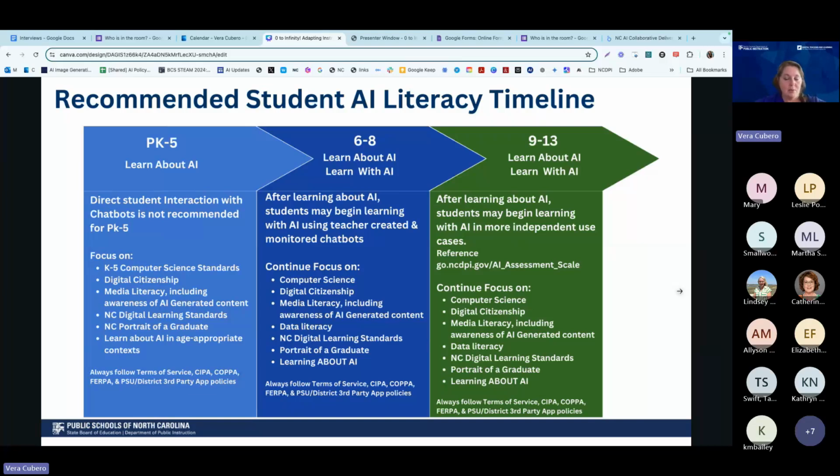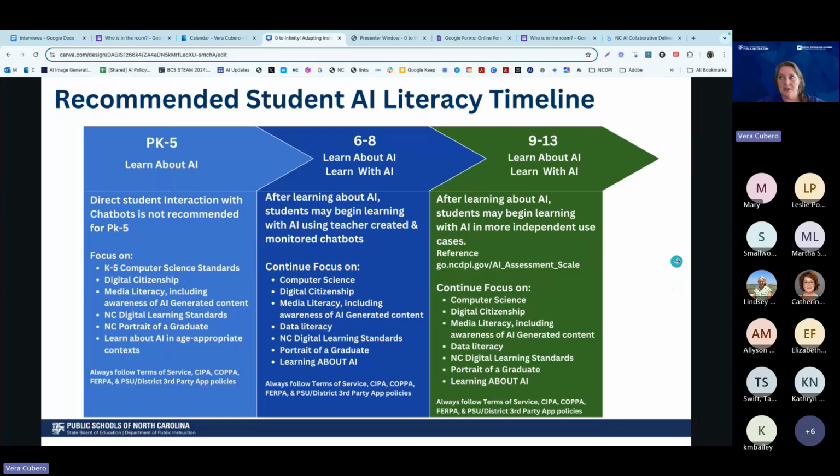That is something that will be encountered eventually, and they could potentially reinforce stereotypes if they're not carefully evaluating it. But we do recommend in middle school that they are able to start learning with AI when the school's ready to do that. They're not old enough to create accounts on most of the platforms, however. And so there are some student-facing platforms like School AI, Magic School Student, Mizzou, and Phobiz that will allow the teacher to create chatbots and share them with students and then monitor their progress. That could safely be used in middle school.